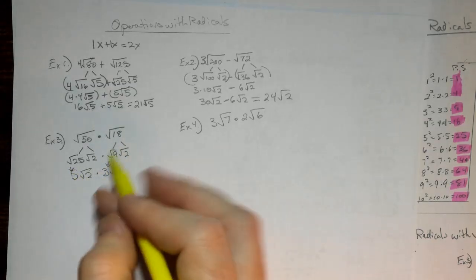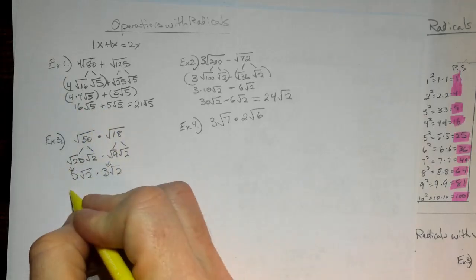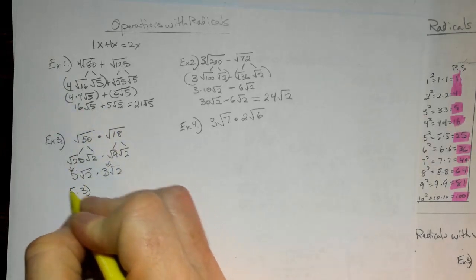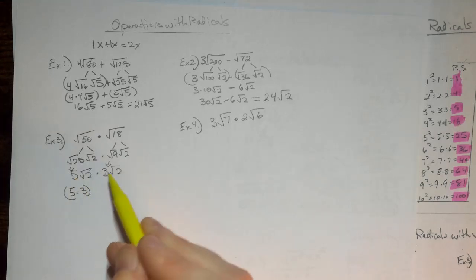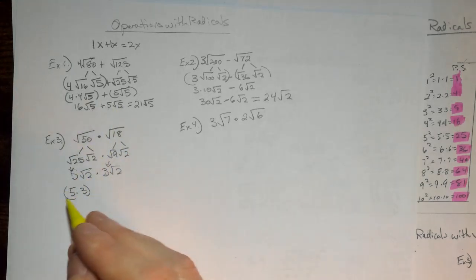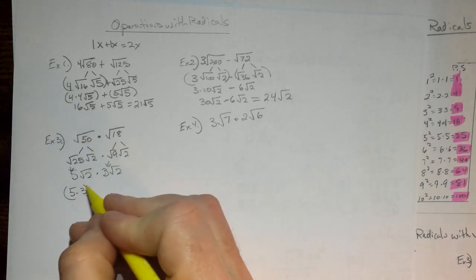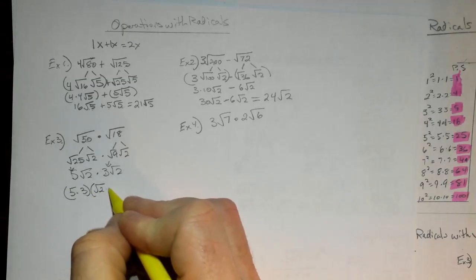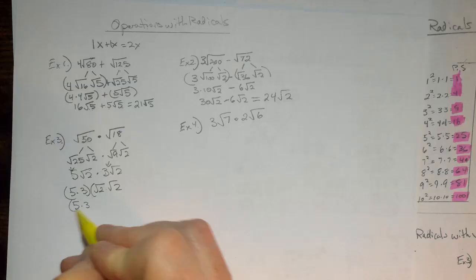And now, just like up here, where we added the coefficients, we can group those, and we will group the 2 numbers in front, right? So we'll group them and multiply them. If we are multiplying variables, we would multiply the coefficients. So what do we end up doing? We also have the square root of 2 times the square root of 2, and I'm going to go a little bit longer in terms of the procedure.